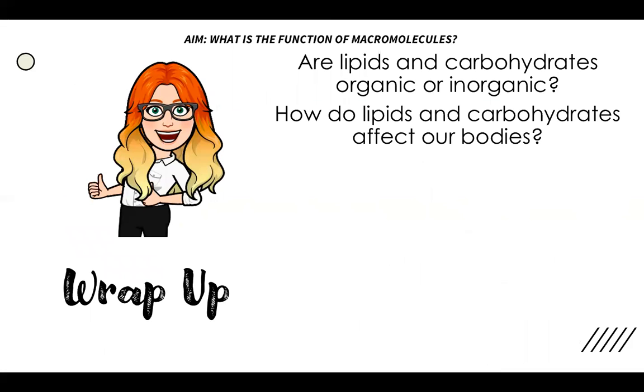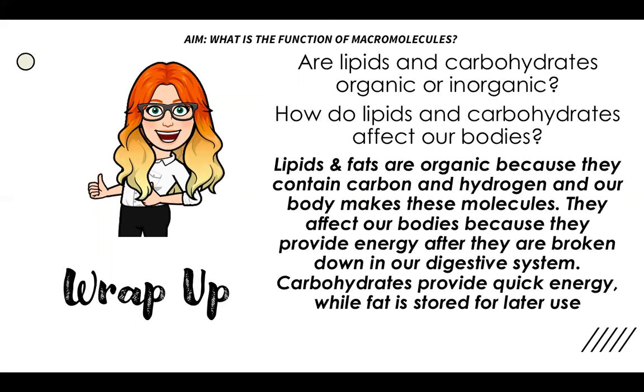So our wrap up today is, are lipids and carbohydrates organic or inorganic? How do lipids and carbohydrates affect our body? So knowing what we know about organic and inorganic substances, we know that lipids and fats are organic because they contain carbon and hydrogen atoms, and our body makes these molecules.